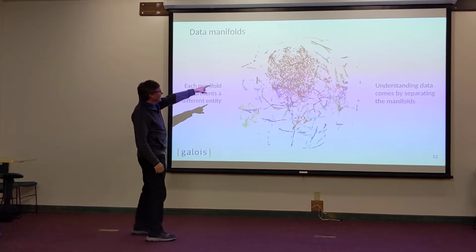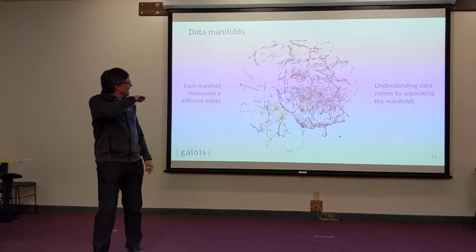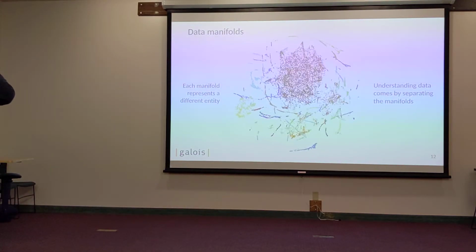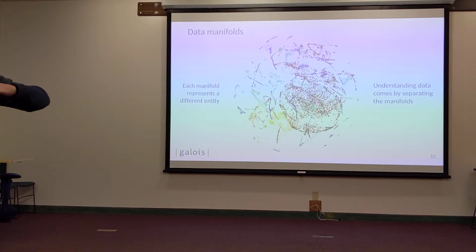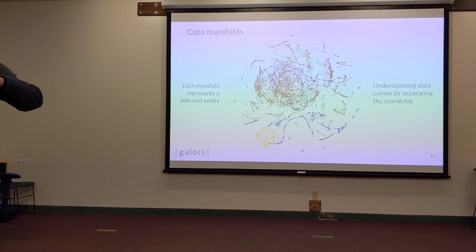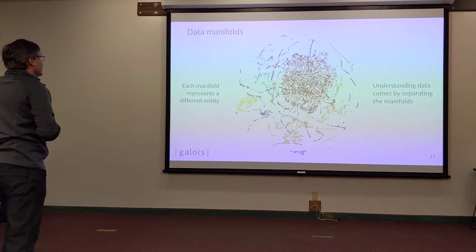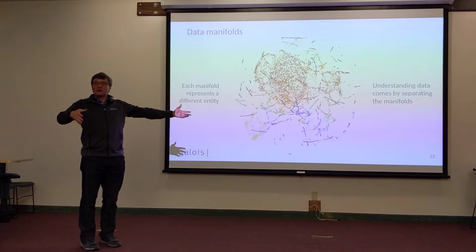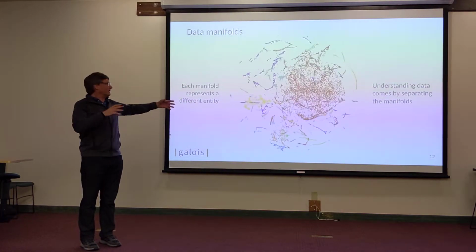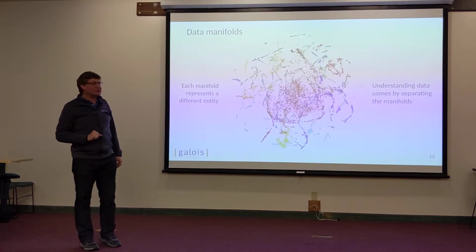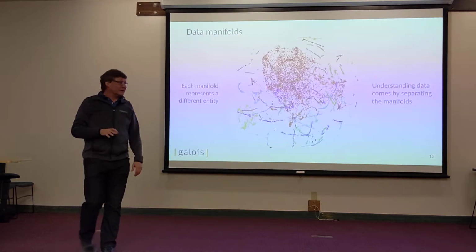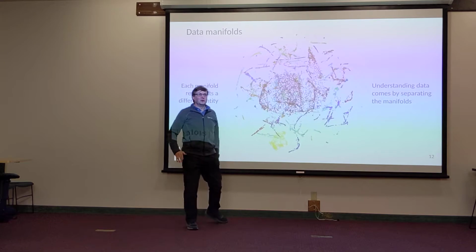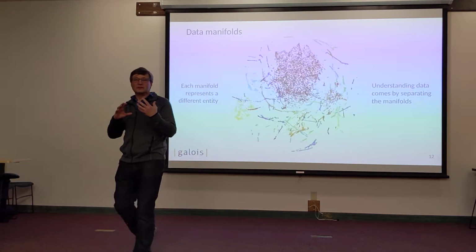This brown one in the middle is fascinating. If you look carefully, you'll see it's like an orange peel structure in there. It's not just a blob, it's actually a two-dimensional thing that curls in and around on itself. So each of these manifolds, this is the nature of real data. When you take in all of the inputs, and in this case we've collapsed it to 3 dimensions, real data is messy like this. There's no easy way to say, here's how you separate the yellow things from all the other things. There's no easy rules about it.